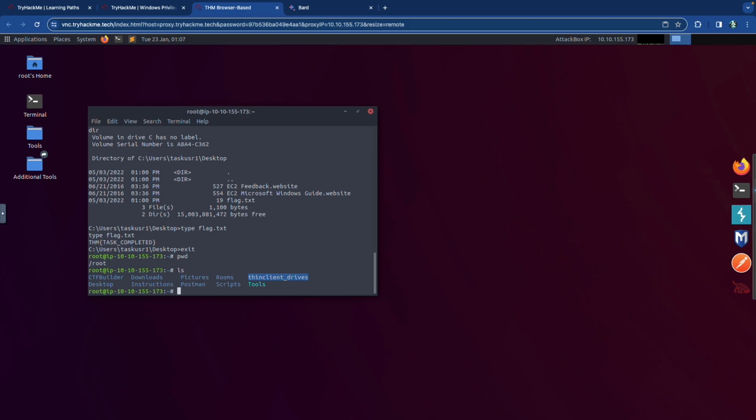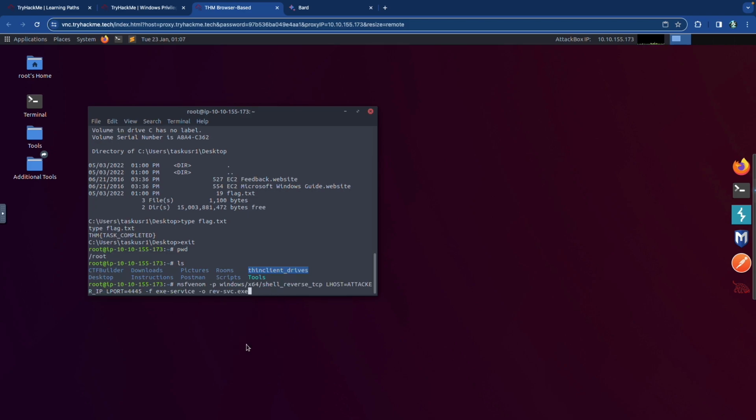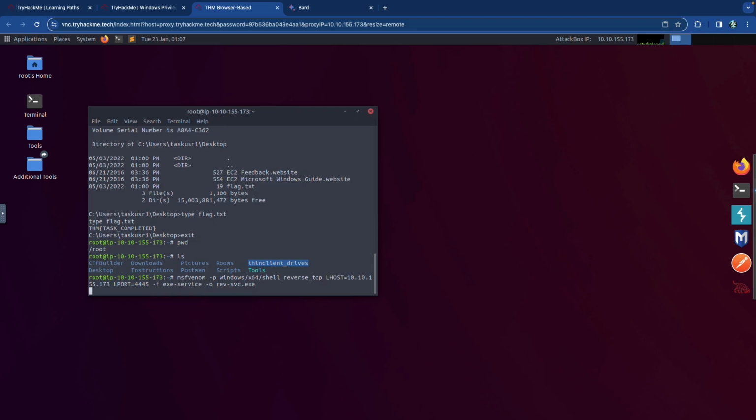So then we're going to paste the command one more time, and we're going to go back and change the IP address to the attack box IP address, 10.10.155.173, and there's that on the listen host and listen port. And so now we're good. So press enter, and it's going to take a few seconds, and it's going to create that executable for us.